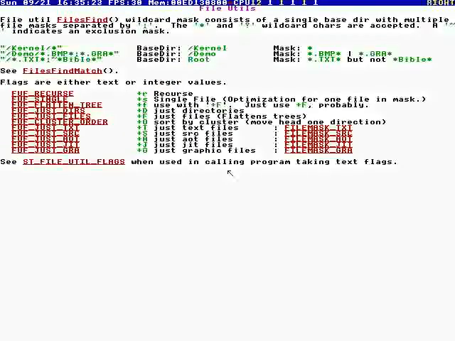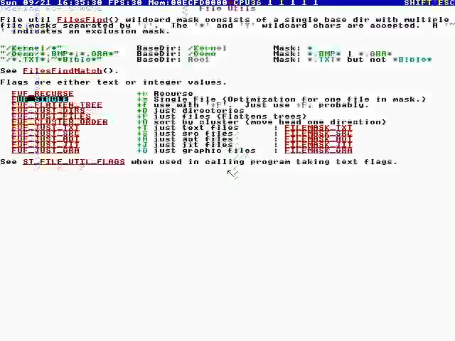So if it's a binary, then you pass it one of these defined values. If it's a U8 pointer, that's a text entry, and you pass it plus R plus S. I think you can say minus R minus G. Anyway, some of them have a default, and you might turn it off. Anyway, so FilesFind returns a tree, but you can flatten it if you want.